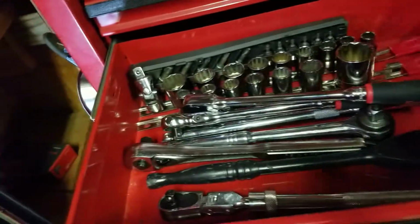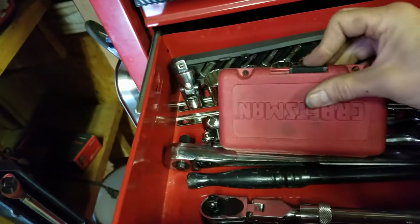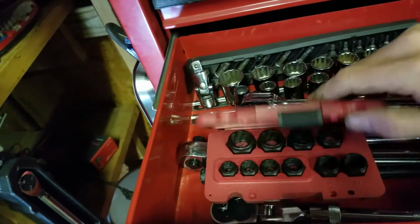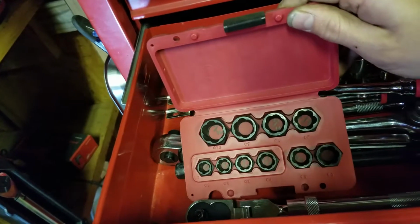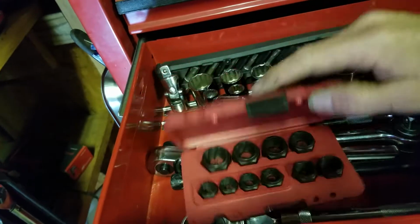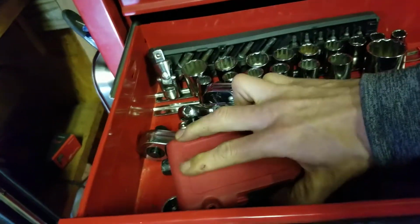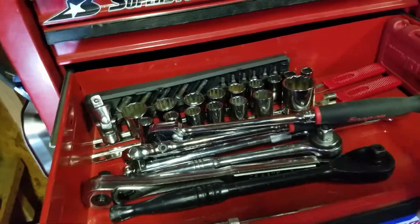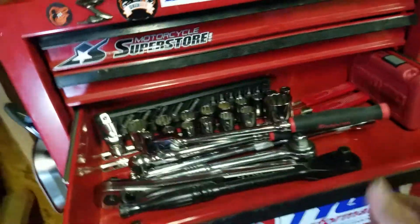Got these. I had stripped the shit out of the nut on my friend's SRT4 Neon. He went and bought a bunch of car parts and had no idea how to put them on, so he enlisted the help of his somewhat mechanically inclined friends, and it was a brand new car, and I fucked it up. But those have been awesome over the years.